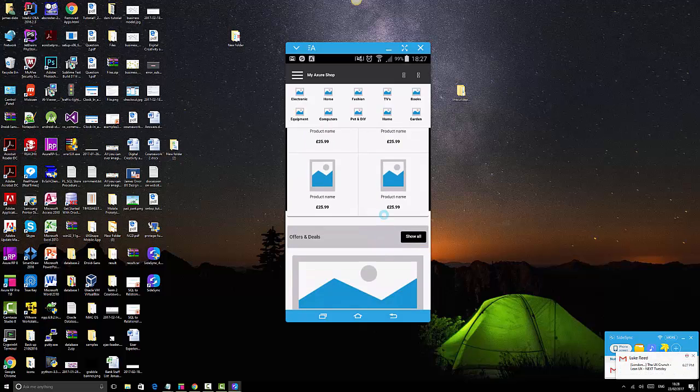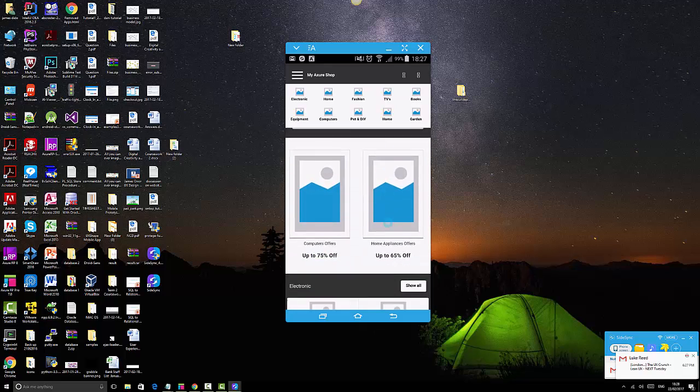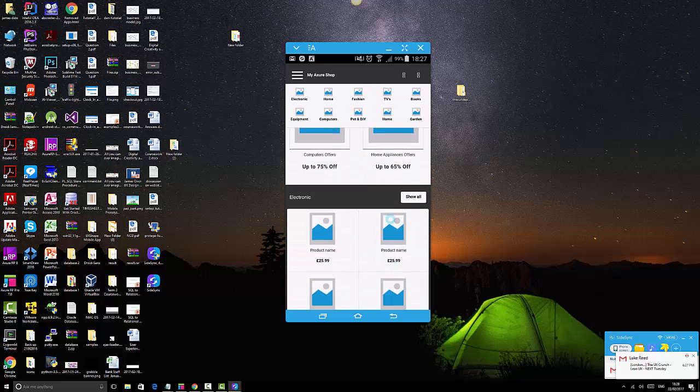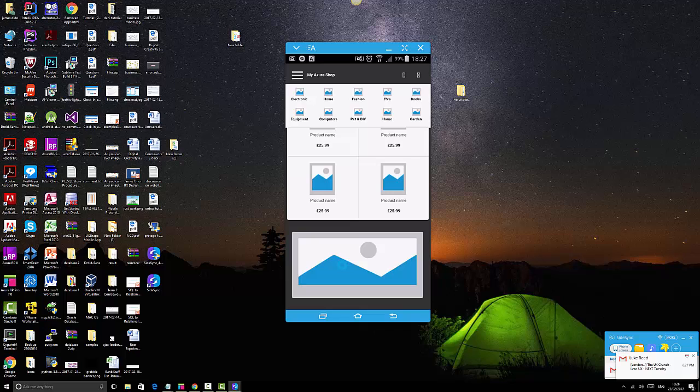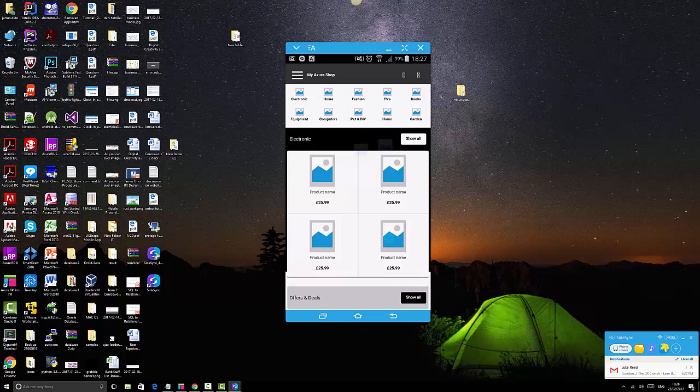The mobile app is really done. We can scroll up using our app, and we can slide here left, we can slide right, as we've done on our mobile app. So as you can see now, our actual shop really looks very well designed.